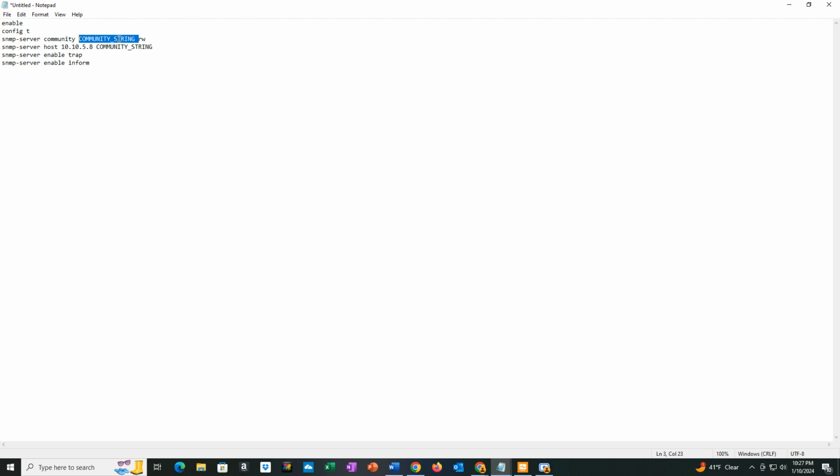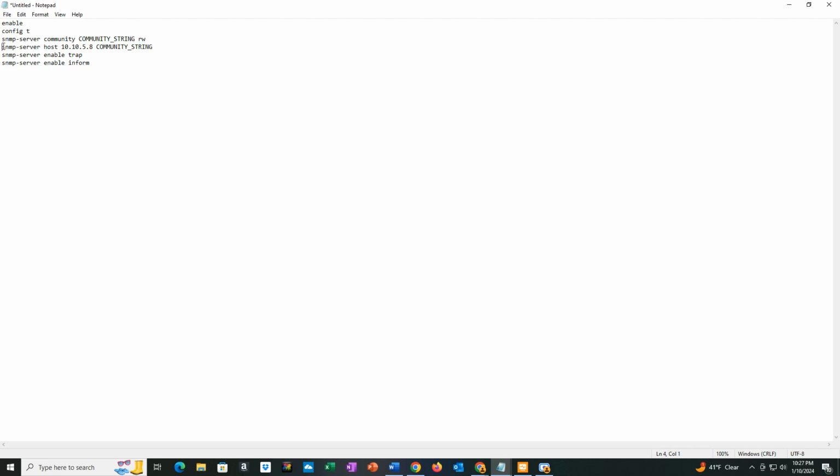You will change this to whatever you want the community string to be, and it will be either RW for read write or RO for read only. RW will allow you to not only read but also to write, so to modify. If you only want to pull the information and view it, then you use RO.